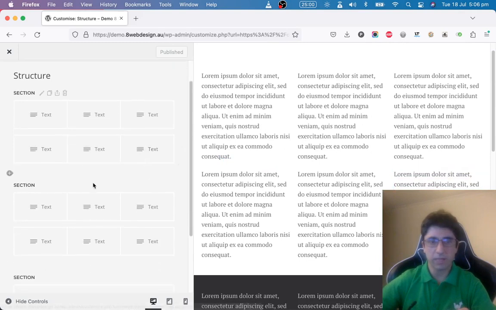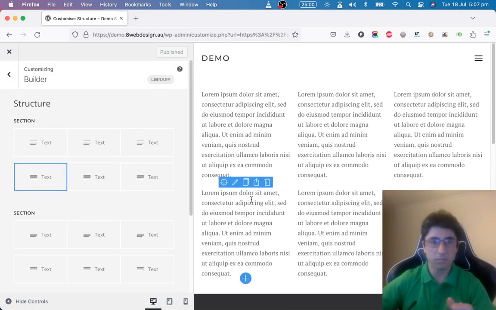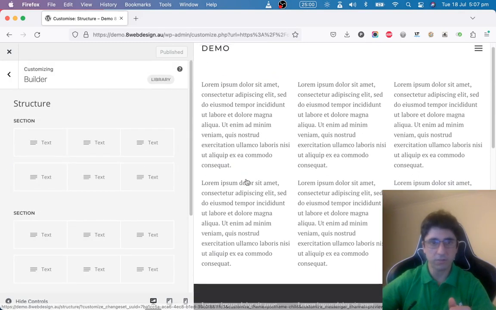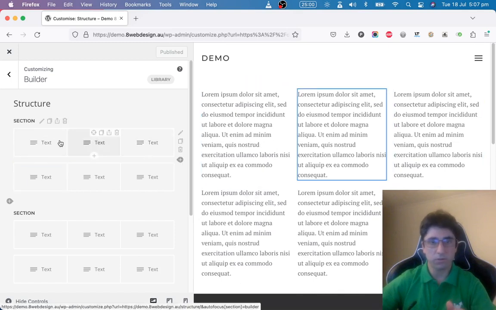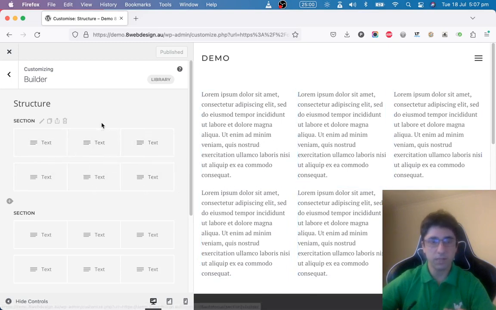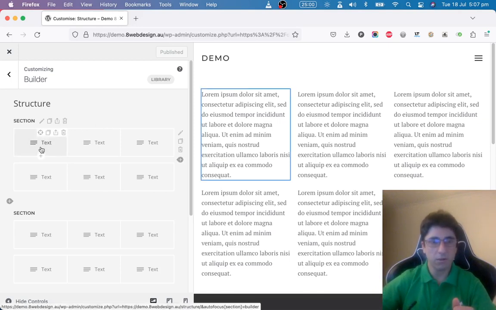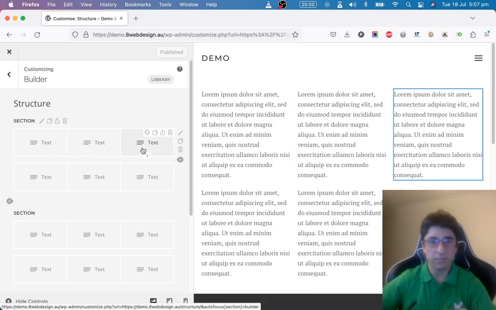So you will find that your page in particular will have different sections as well, but inside the sections we have rows. So this top section has 2 rows and each row has 3 columns. So as you can see, the main container is the section, then the row, and then the columns. That's how everything is structured. And then inside each column we will see the different elements.